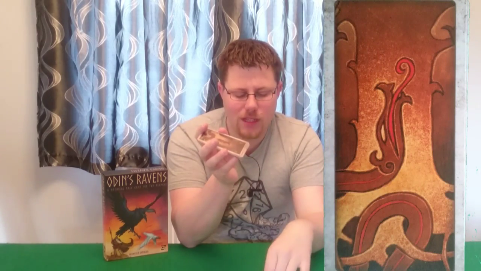Then, of course, the final bit for artwork, we have the Loki cards. And again, you've got the zoomed in aspect from the land cards on the back there. This time it is the snake, the serpent there. So with the Loki cards themselves, I think the iconography on the bottom of the cards is really clear and easy to understand and makes it very clear what each of those cards actually does.